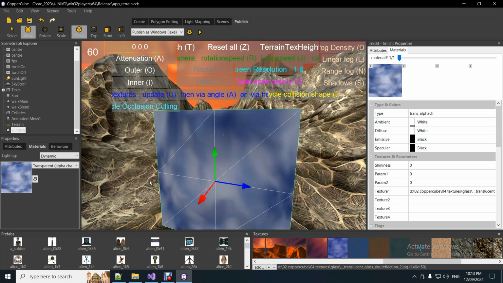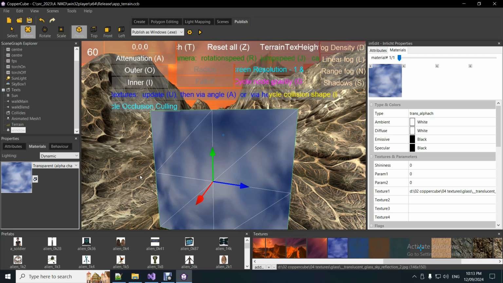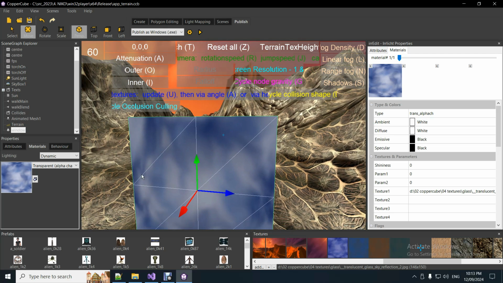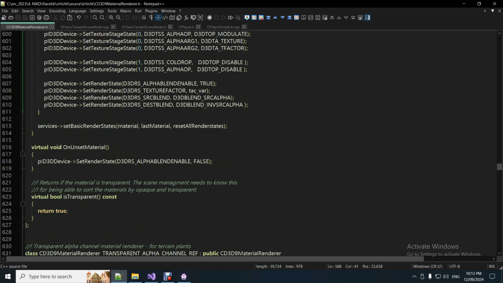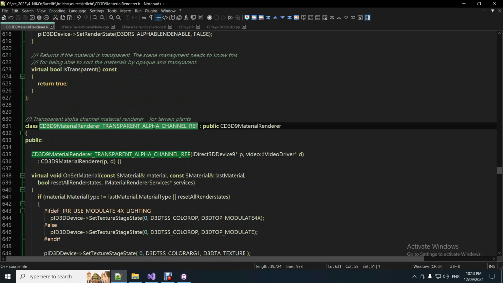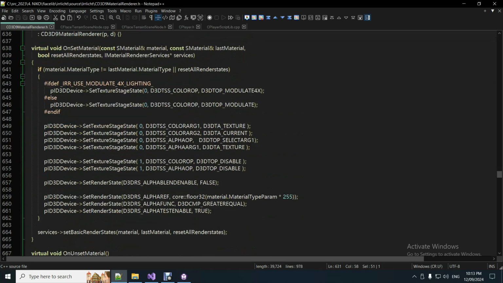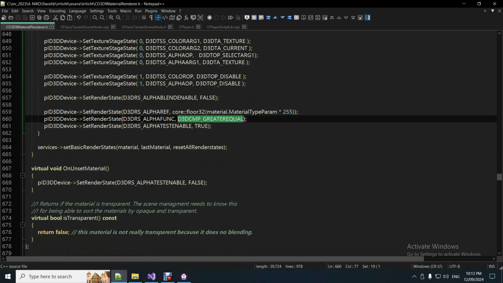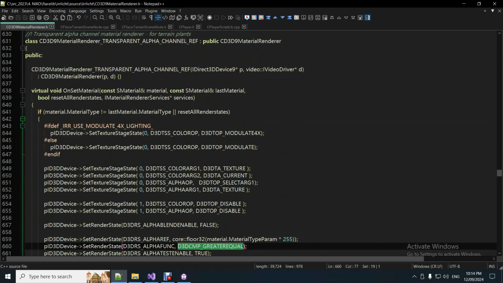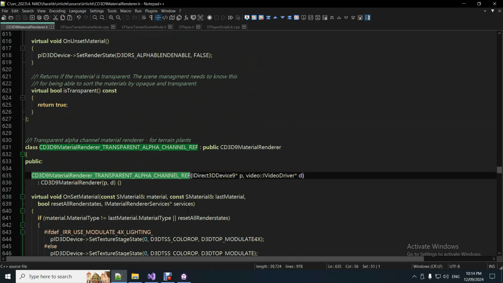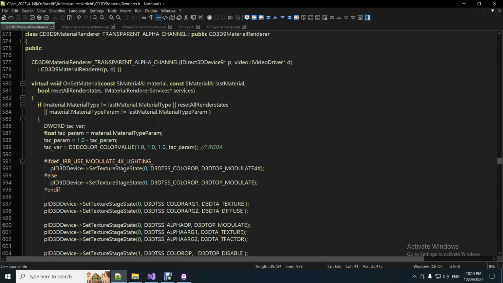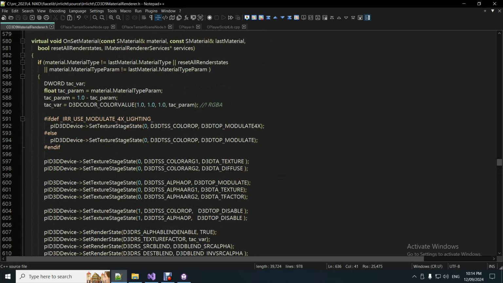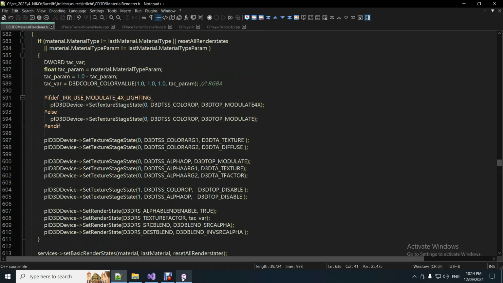Anyway, before it had this cutoff value that would just cut it off, a sharp cutoff, which is really designed for things like plants actually. But plants cutoff have their own material already set up for it. It's particularly that one, transparent alpha reference. So that's got an alpha reference cutoff, or there's another one as well. But I think it's actually based off this material. So anyway, terrain plants is based off a different material to just transparent alpha, so it has no effect. So it works really well actually.